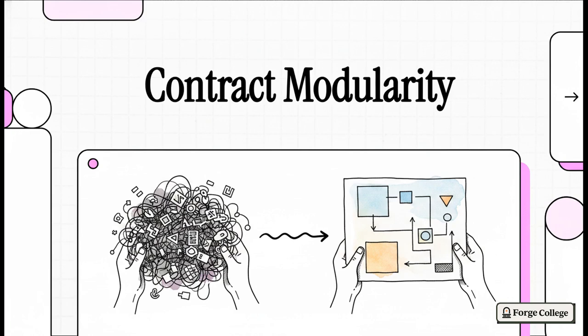We're exploring something absolutely crucial today. If you've been writing smart contracts and feeling like your code is getting just a little tangled or hard to manage, you are exactly in the right place. Today, we're going to upgrade our mindset. We're moving from just hacking together a messy, sprawling contract to designing a pristine, professional blueprint, kind of like drafting clean ink on fresh paper. So let's look at the core principles of contract modularity.